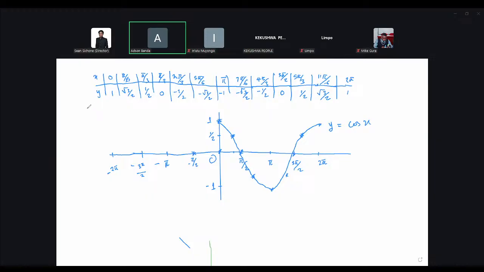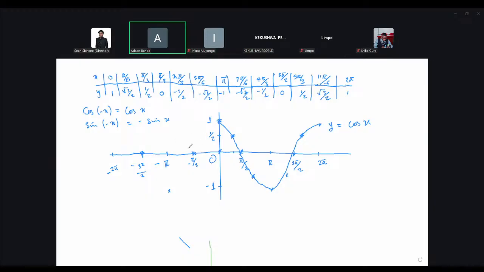So remember that we have the following: the cosine of negative x is equal to the cosine of x. So this is what we established, and also the sine of negative x is equal to the negative of sine x. So using that, we can see that the ratios that we are going to get are going to be similar in this particular situation. So you have 0 at negative pi by 2, negative 1 at negative pi, and then you get another 0 at negative 3 pi by 2, and you get a 1 up there.